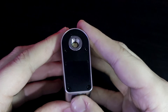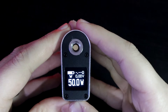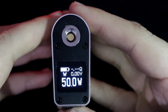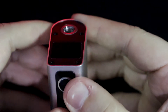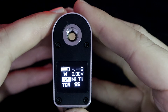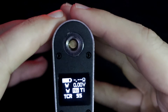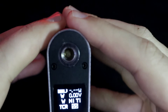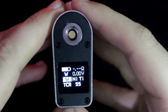To turn the device on, it's five clicks — and then we come to the main screen. This device is very easy to operate. You simply hold the fire button and the top adjustment button, and it lets you adjust from wattage mode using Nickel 200 wire, Titanium — it's got a TCR and a Stainless Steel mode. And right now we're going into wattage mode.